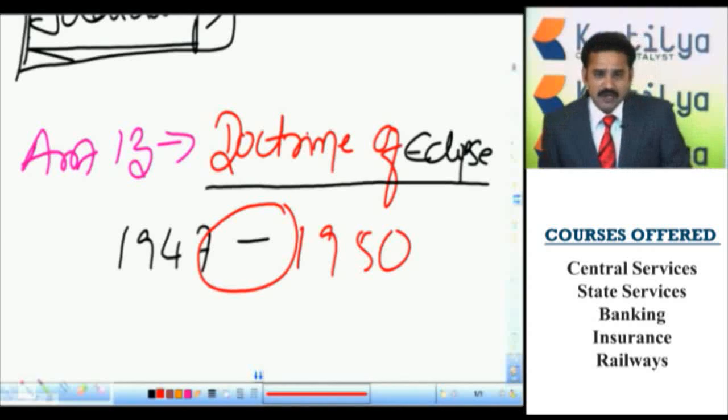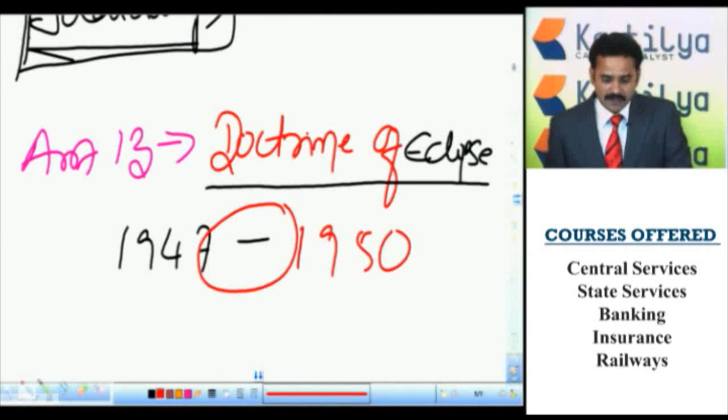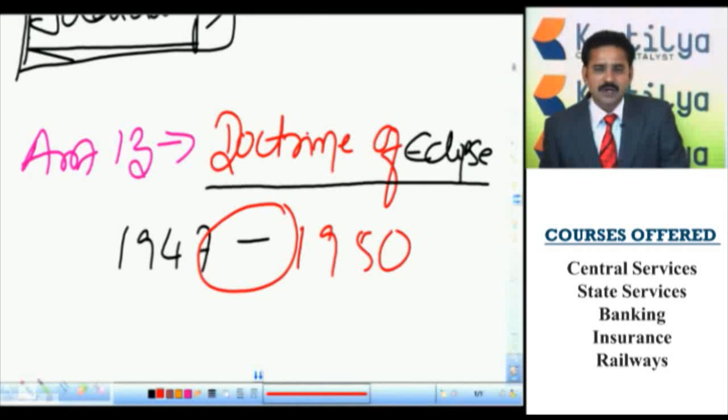Provided only those laws which are against the fundamental rights. Indirectly, Article 13 empowers the judiciary to judicial review. That is Article 13, doctrine of eclipse. Doctrine of eclipse means whatever pre-constitutional laws are against the fundamental rights, those laws will not be enforceable, will not be implemented, or those laws cease to operate. That is Article 13, doctrine of eclipse.